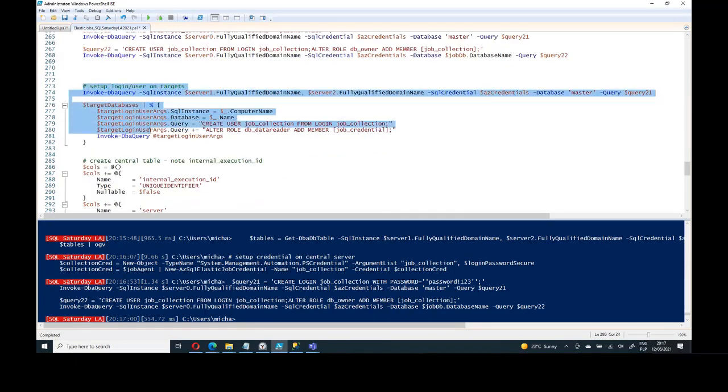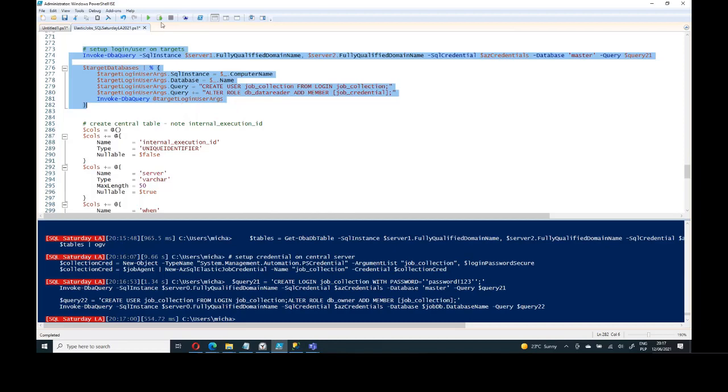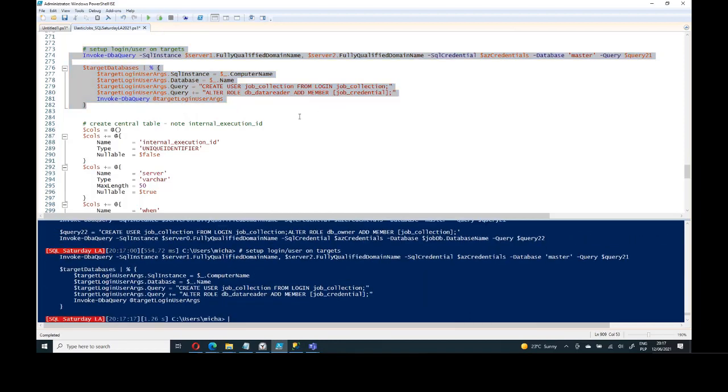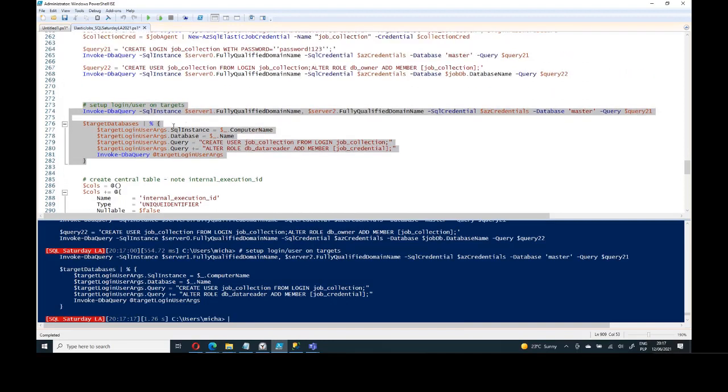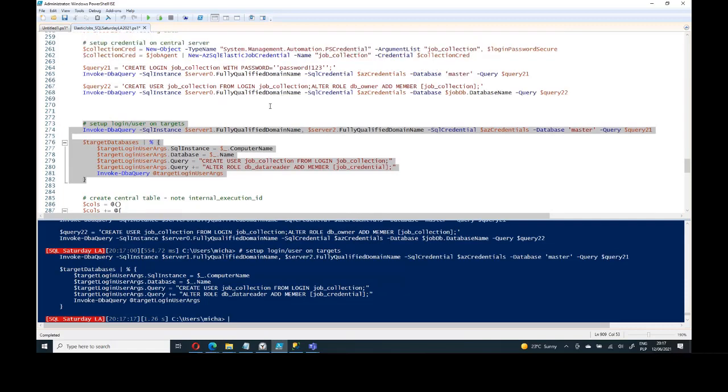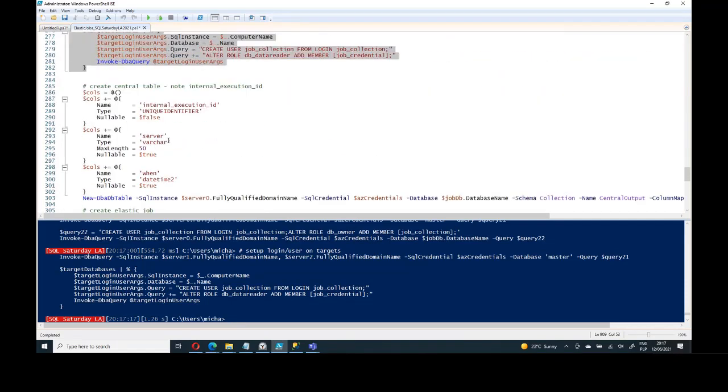Again, create the users on the target servers. Oh, it's done, sorry.